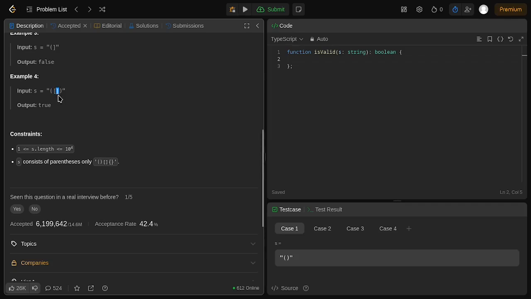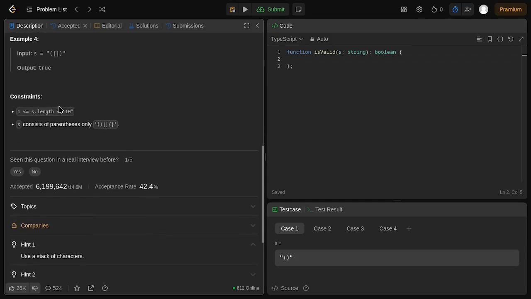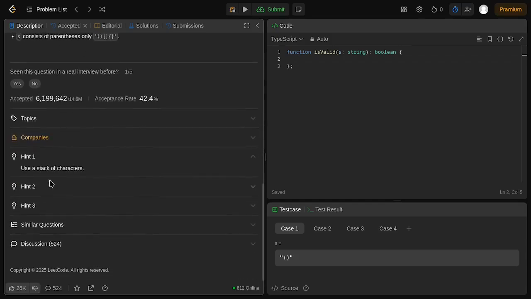If it is the pair of the last element from the stack, we should continue our iteration. If it's not, then we should return false prematurely, and we don't have to go through the whole string iteration because it's already false.